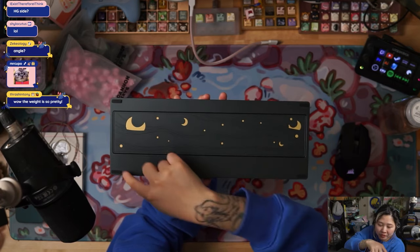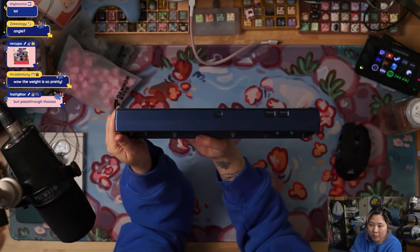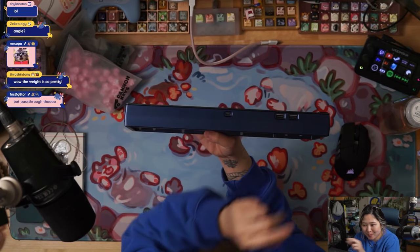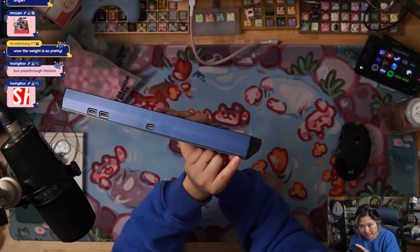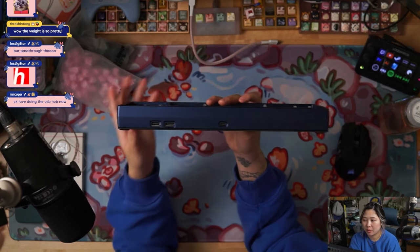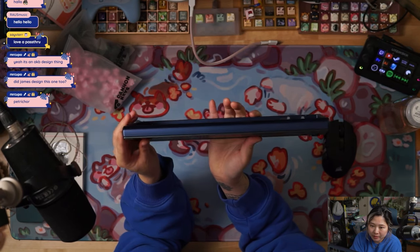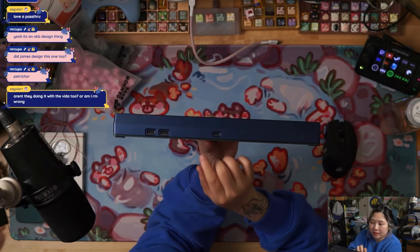You have the 4 feet that are going to be adhesive. And then here you have the USB port. So 2 USB ports, centered USB. And then here you can see the branding or the name of the board, the Reverie. So this is another 2 USB port board. And then here is the front lip. Here you can see what I mean by back plate. And here you can also see it.